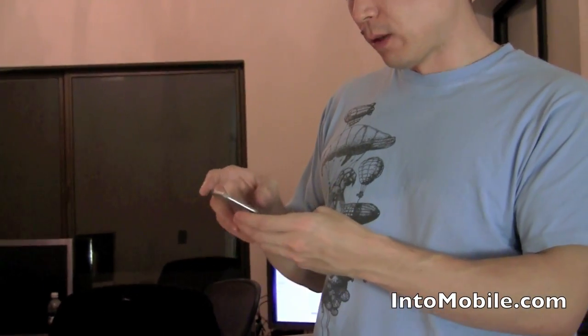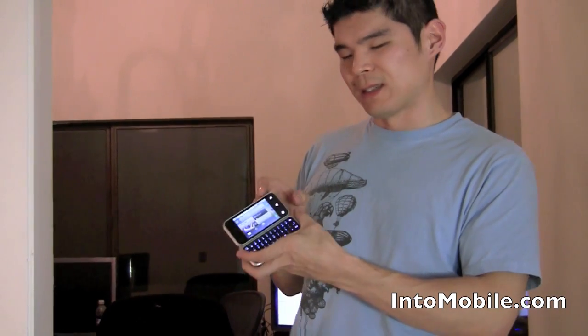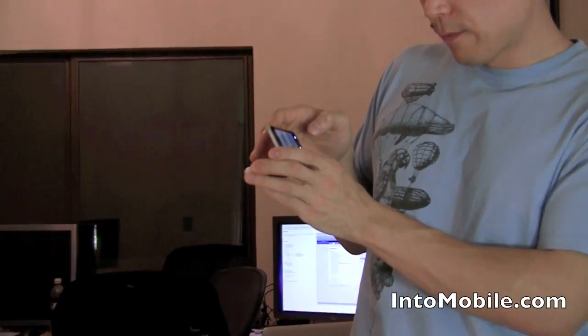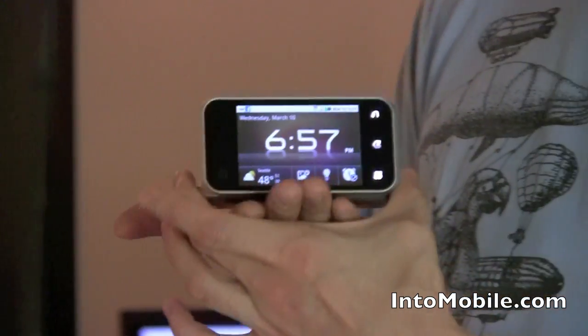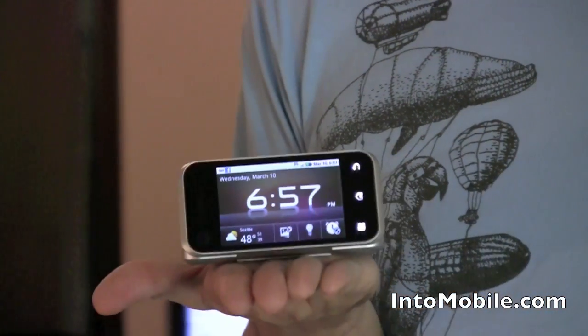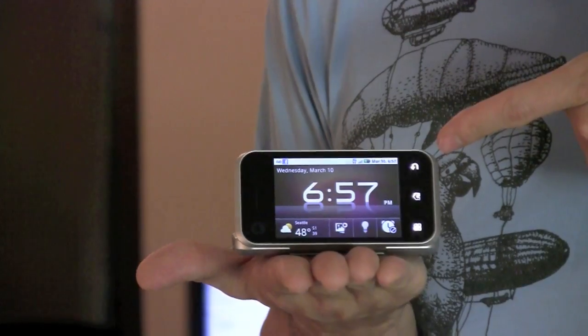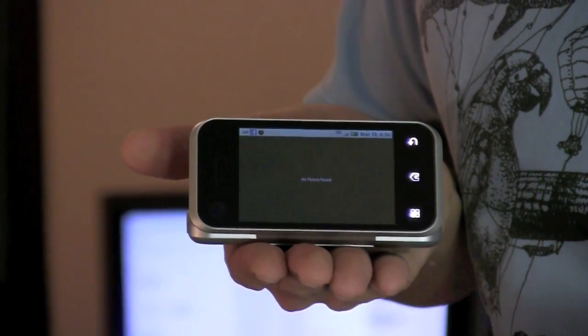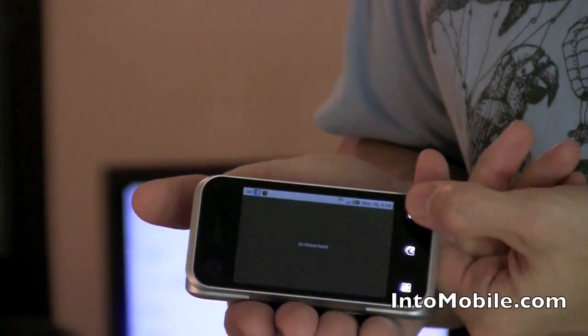So the whole thing about the Backflip is it's a $99 phone. It's a $100 phone after rebate from AT&T, so that's a pretty cheap phone for basically a current Android device. And it's got some really cool features, such as when you're in the photo gallery, because you have this Backflip, you can rest this on a table like that and it becomes your desk clock. Showing you your weather, giving you the alarm clock. You can go through your photo gallery and have it make a slideshow for you. There aren't any pictures on there right now.